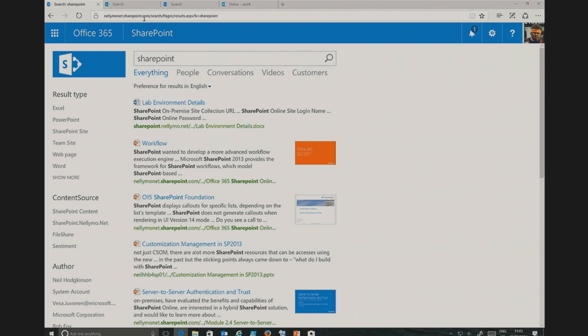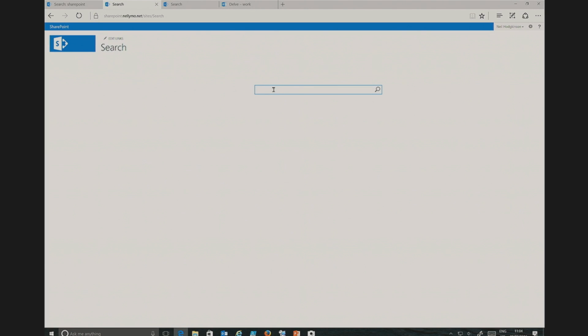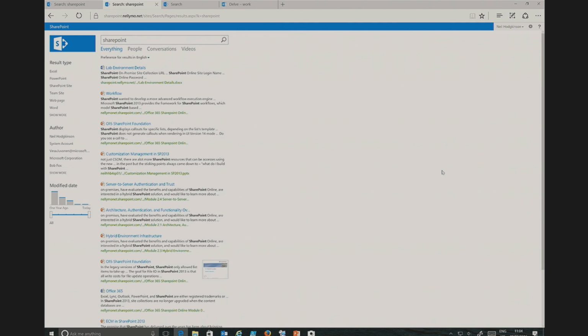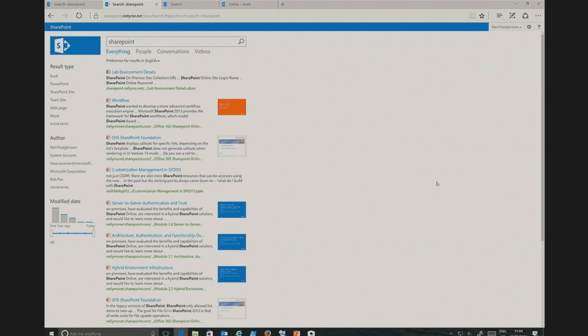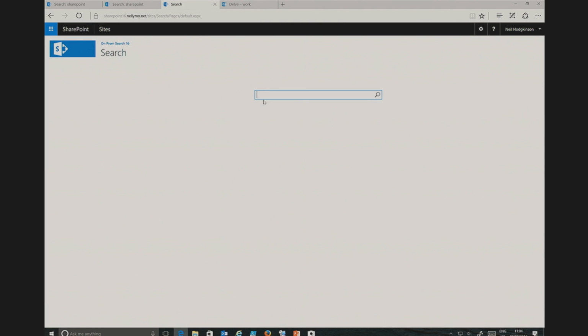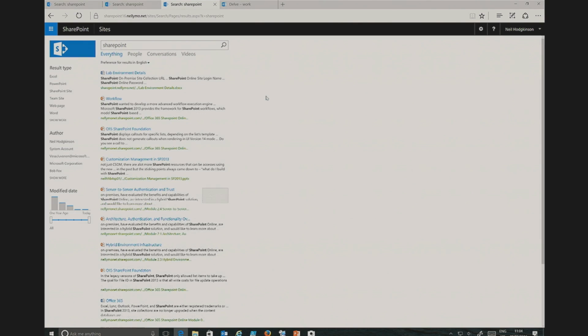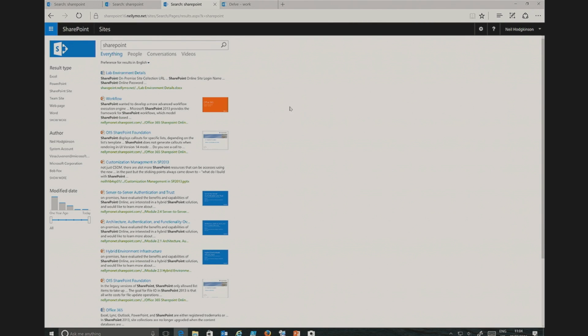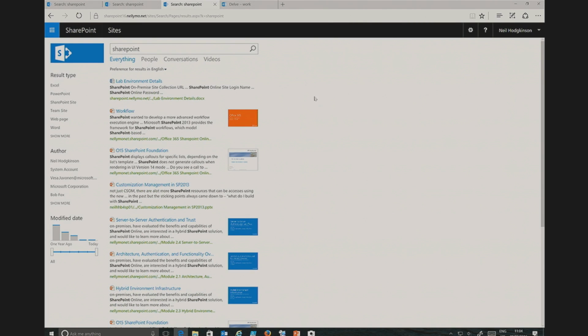And it works everywhere. Here we're doing it in Office 365. If I do the same query on a SharePoint 2013 farm on premises, it's just making a simple outbound call to Office 365, and I get the same set of results in the same order, same ranking, same experience. As long as I'm the same user, so I'm getting the same security trimming and the same relevancy applies to me, I'll get exactly the same experience. Same with SharePoint Server 2016. I see everything I need to see, in the same order.